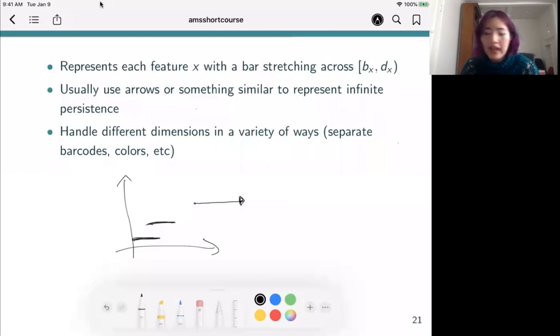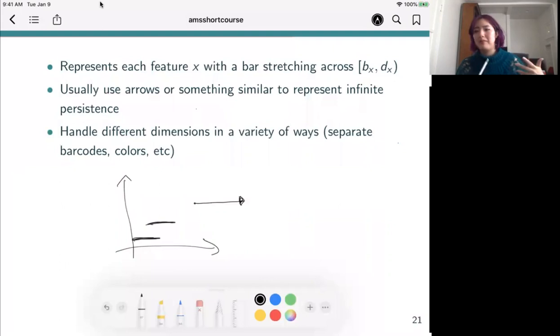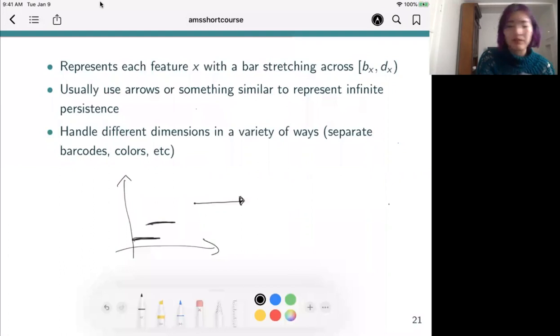There are a lot of different ways that I could visualize this. One thing I could do is say each dimension of my homology group is going to have a different barcode, and then we just look at all the barcodes separately. You could color different dimensions different colors, but barcodes are mostly a visual aid. There are some other ways of working with them, but the main time you would choose to use a barcode is when you just want to see what all of your features are and get a sense of where the longest bars are. And the longest bars on the barcode are going to be the most persistent.